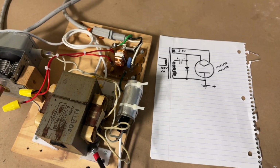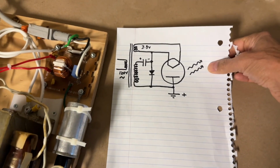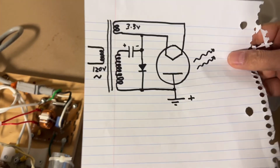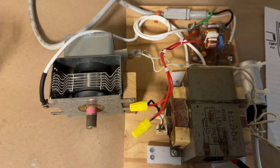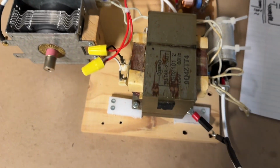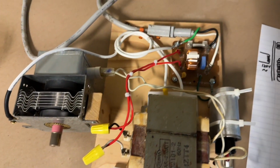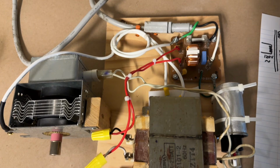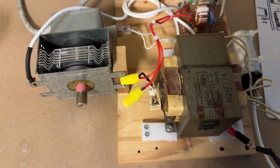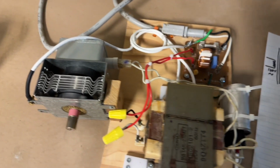Thanks for joining me on this video, and hope you enjoyed this experiment running a microwave using a Variac and using the conventional circuit. I think if I had a way of running the filament independently of the microwave oven transformer, this would give me more versatility to decrease or increase the power of the microwaves produced. But anyway, this does show that it will work.